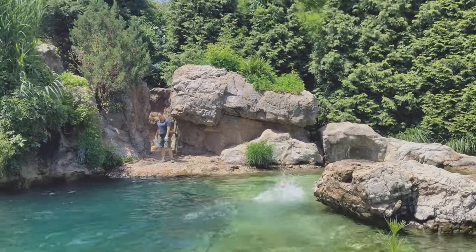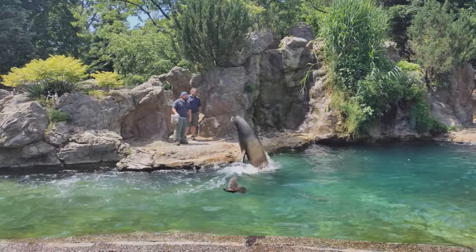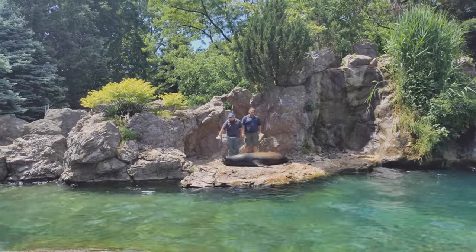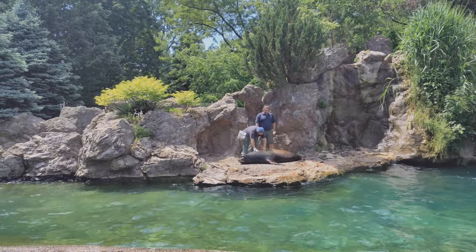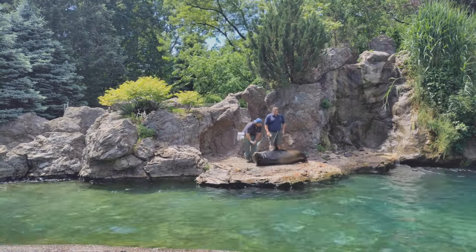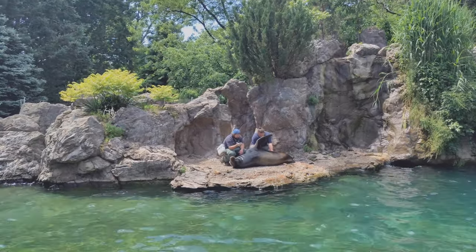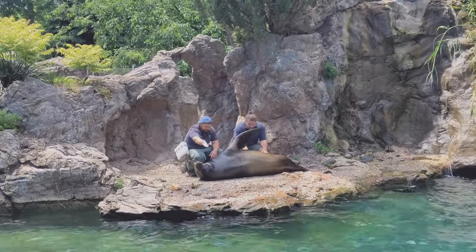And we do this training, like I said, to keep our animals mentally and physically engaged, but it also allows us to form a really strong and positive bond with them. The way we usually work on our training behaviors in the beginning is starting with a simple target behavior. You might see the trainers have the sea lion move their nose to the end of their fist, or even to a target pole. And then we work on everything in small increments from there. Even things as complicated as a flip through the air, all starts out usually with a target pole.